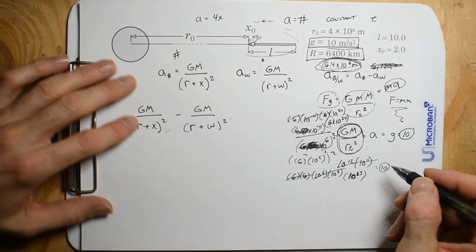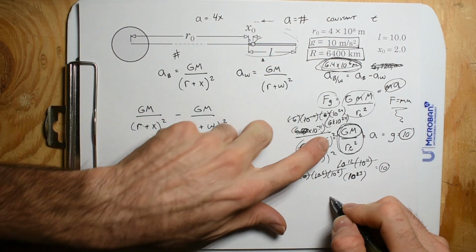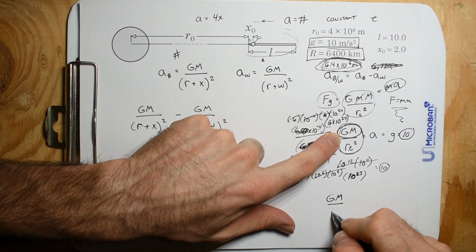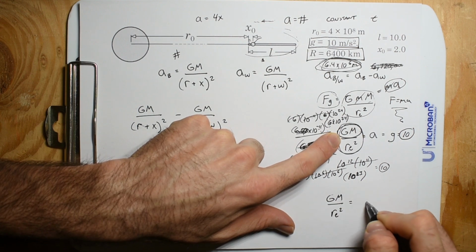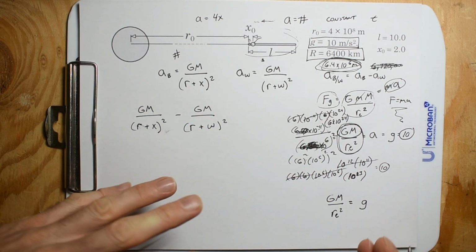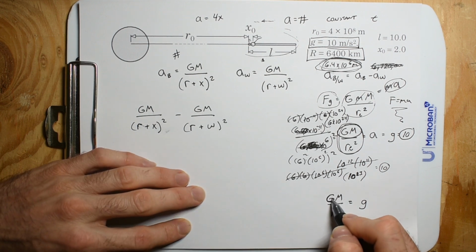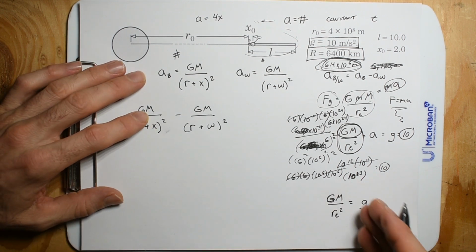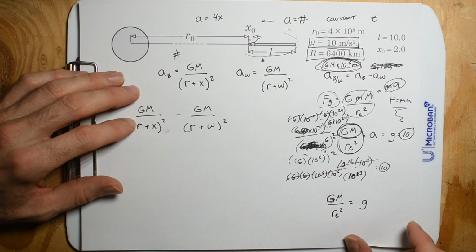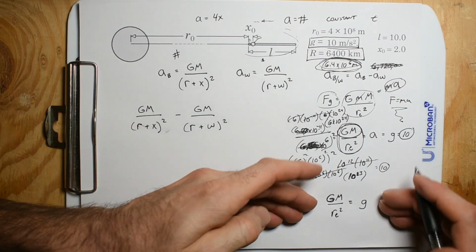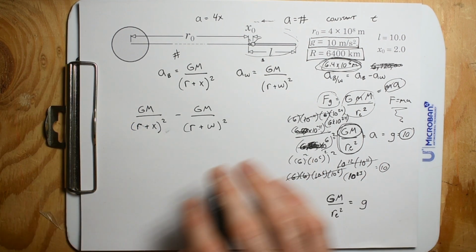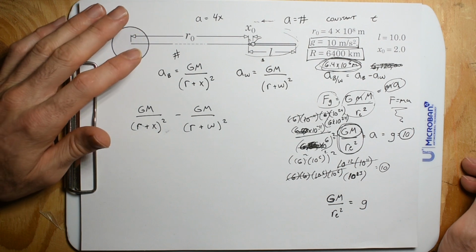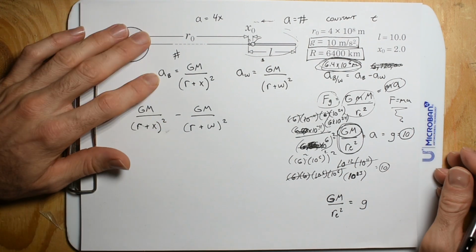All right, so what I do want to go over is that we have this equation. GM over the radius of the Earth squared is equal to g. So this kind of blew my mind because I was just like, oh, I never realized I could move this equation around. And this comes up a lot. Anytime you have an equation with terms, you can rearrange it however you want to solve for whatever you want. You know what I mean?